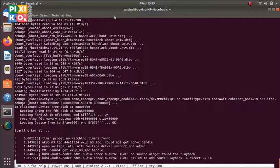You will see the BeagleBone booting up with the Debian, and just wait for some seconds. Maybe it will take a while. Now you can see the BeagleBone has been connected.